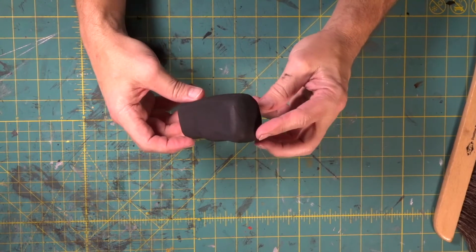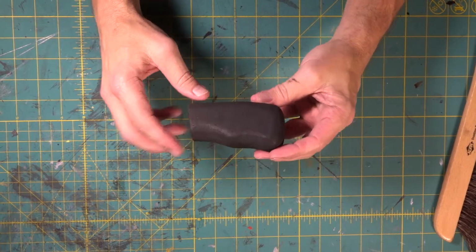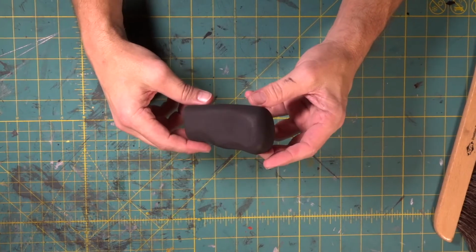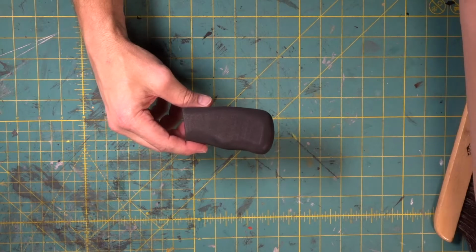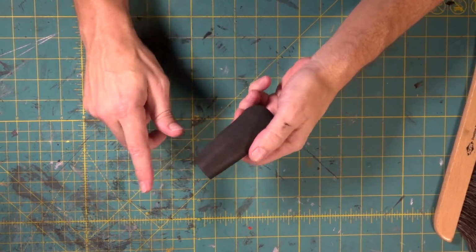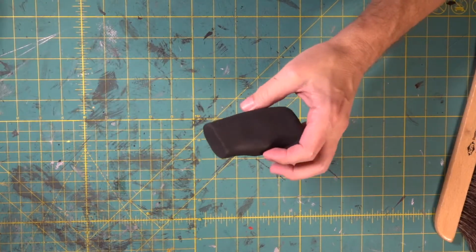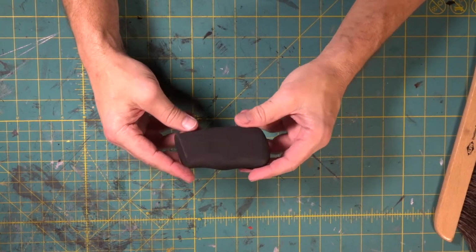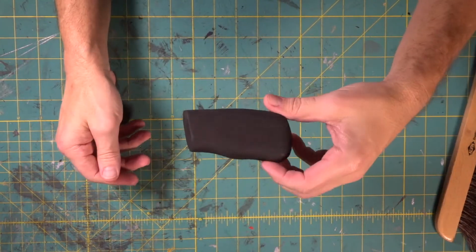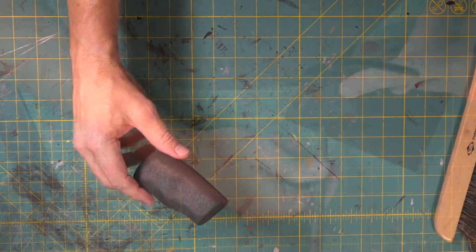Look at that. It was a great big thick piece with a hard sharp edge all the way around our pattern. We came in with the super rough bit. We tore the heck out of it to chew off a lot of the corner. Then we came in with the smoother bit and we shaped it a little more finesse. Then we came in with our sanding sticks and hit it. Then we heat sealed it. Man, that is a nice handle.